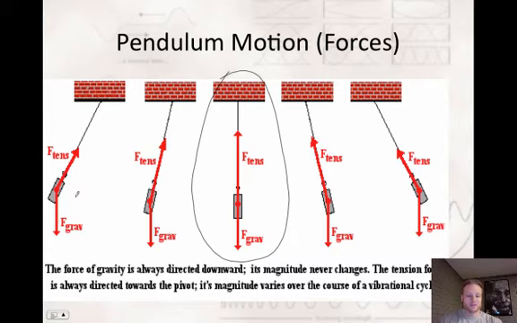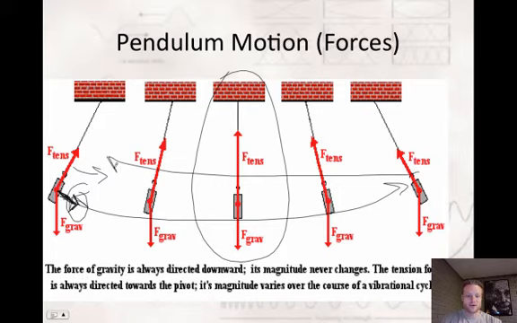But if I give it a push or a pull in a direction and swing it from equilibrium, remember there's this thing called the restoring force that's going to cause it to swing back that way, because gravity is always going to pull downward, and if you break gravity into its components, you're going to have a piece that points in this direction and causes it to accelerate to the right. All right, so the force of gravity never changes in terms of its direction, but when you start to move this thing, now you don't have straight down gravity equal with the tension force, so you have a component here pulling it to the right and causing it to swing, and then swing this way, and then it'll swing back that way, and so forth.